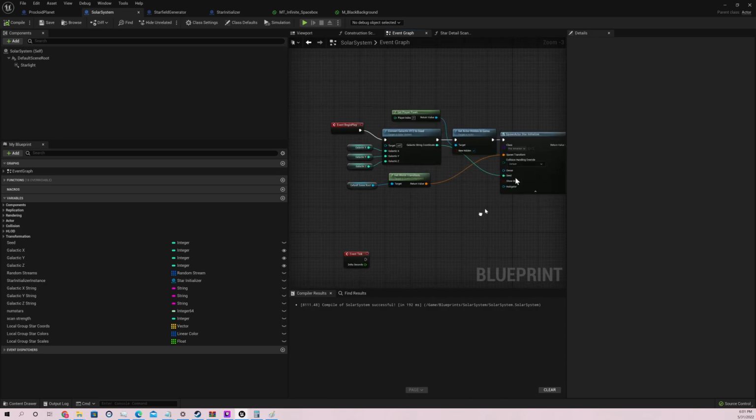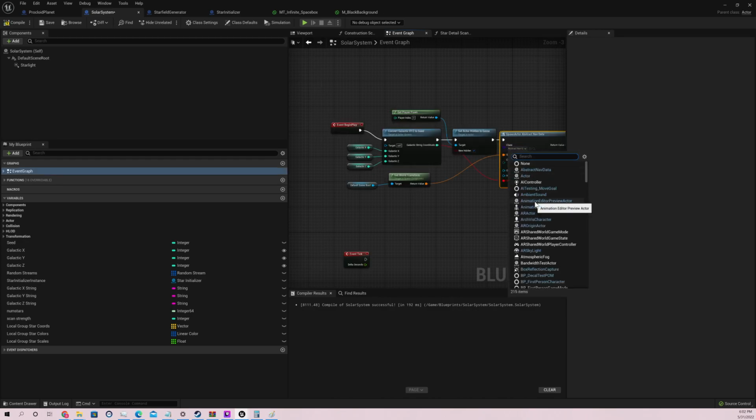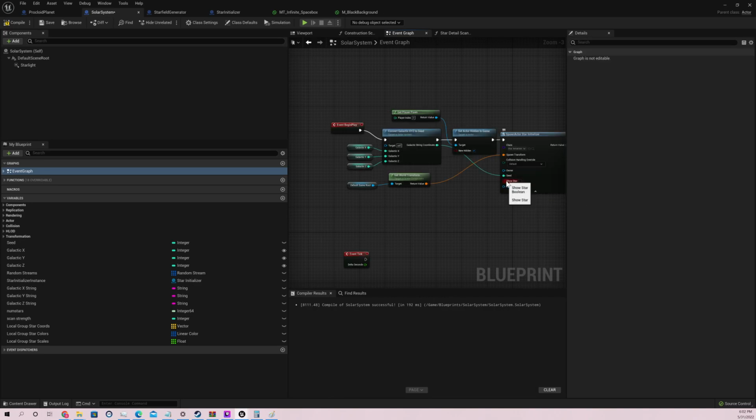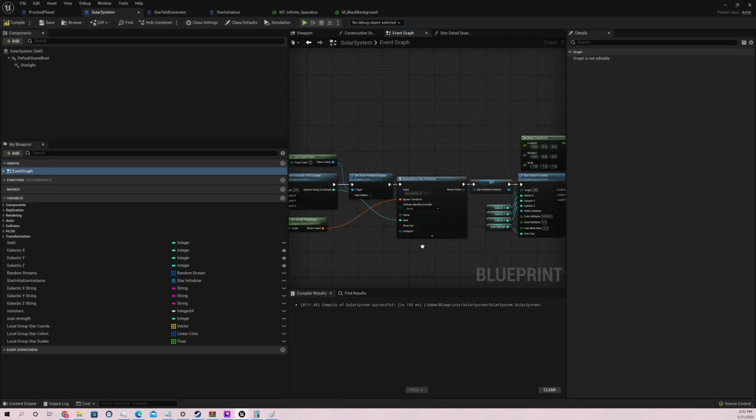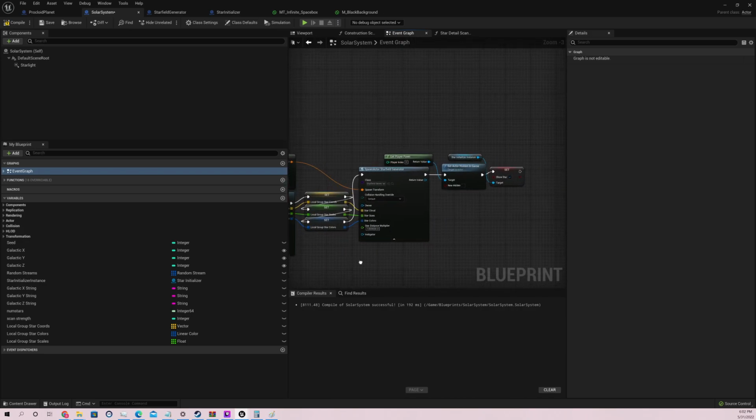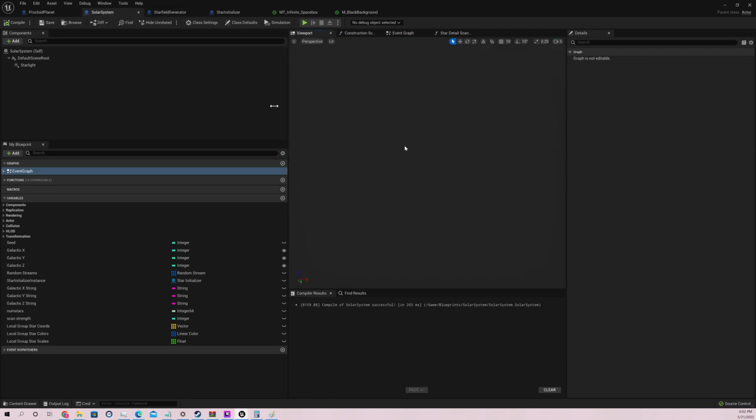Okay, maybe do this. Do not show the star at the start. Come over here, finally set show star, and solar system viewport.